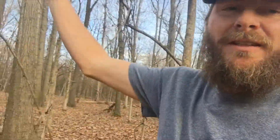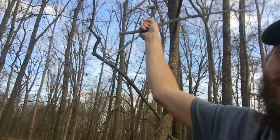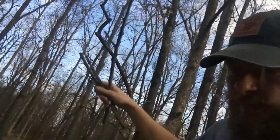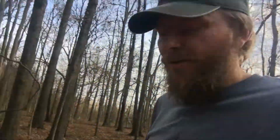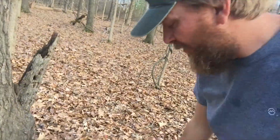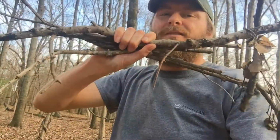So one of the coolest things to me about this whole thing is how little it takes to burn, just a few little limbs, basically less than what you would use to kindle a campfire. You can do what you need to do and boil a pot of water and cook whatever your trail food is that day, whether it's ramen noodles or whatever. So see what I've got here? That's way more than I'll use, so that's pretty cool.